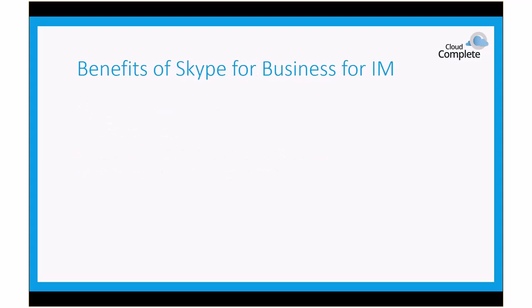So why do we want to use Skype for Business for instant messaging over, say, the traditional Skype or Facebook chat or maybe Google Hangouts, or I'm sure there's others I can't think of. There's a couple of reasons. Skype for Business integrates with Outlook. It saves our conversation history in Outlook. This is really good if we need to go and recall that conversation at a later date.